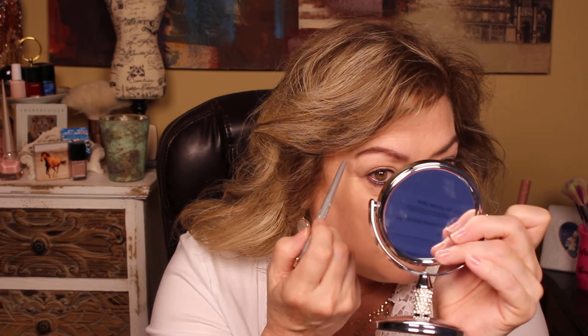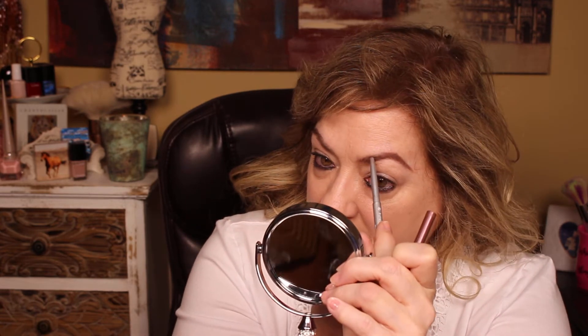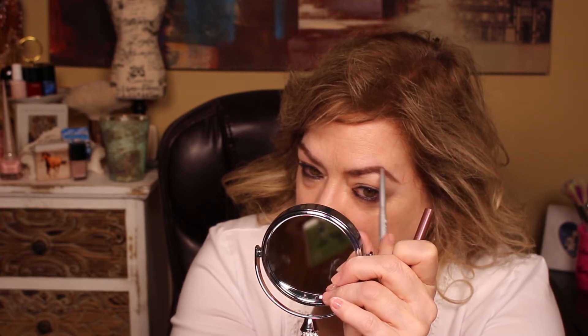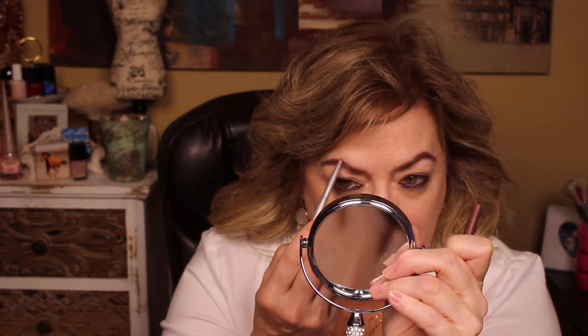Okay, that looks a little more purple — and you know why? Because there's less hair there. I'm going to go a little higher over here to make up for that. I'm going to blend this in a little bit since I have less hair on that side. This is raisin quartz 004 from Almay Intense — you can get this at the grocery store or drugstore, but not that specific color. It's very hard to find the color now.